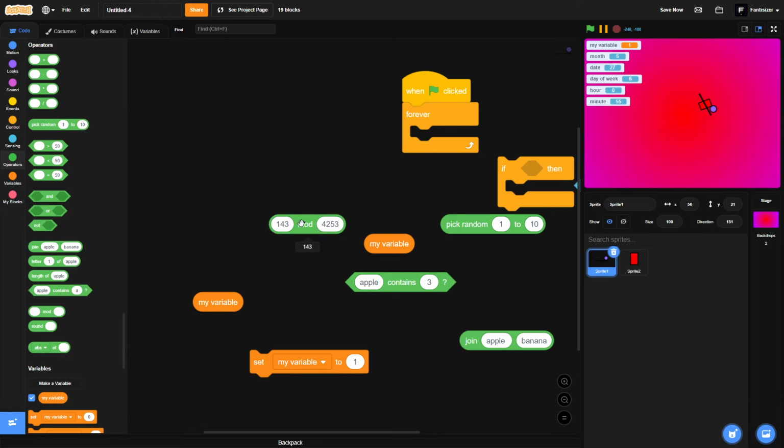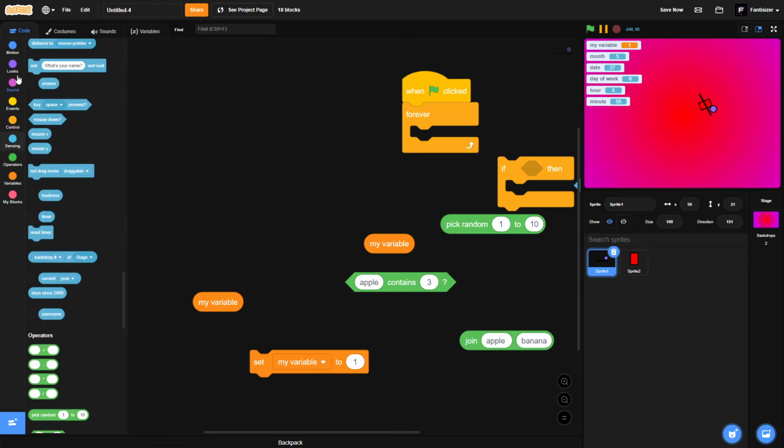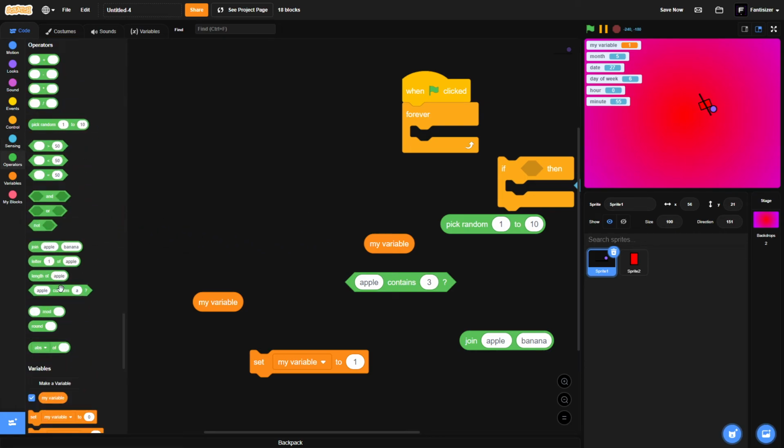I'm gonna come back to this later. I do not use this. This is just a brief overview of all the code. Yeah, I do not use this at all. So I don't think you will be using this in your game if you're a beginner.